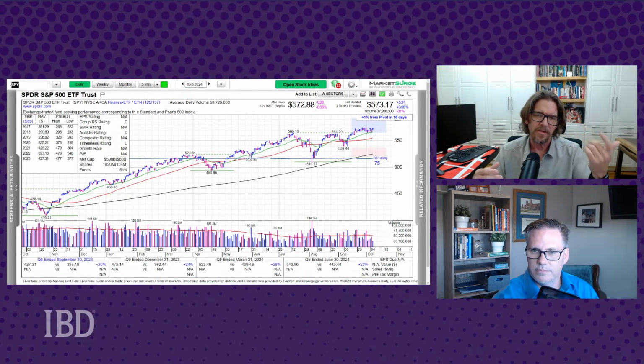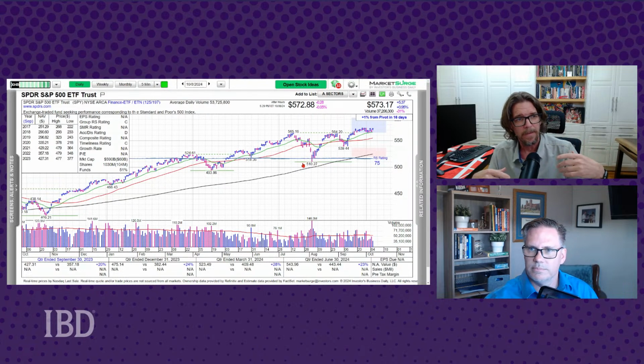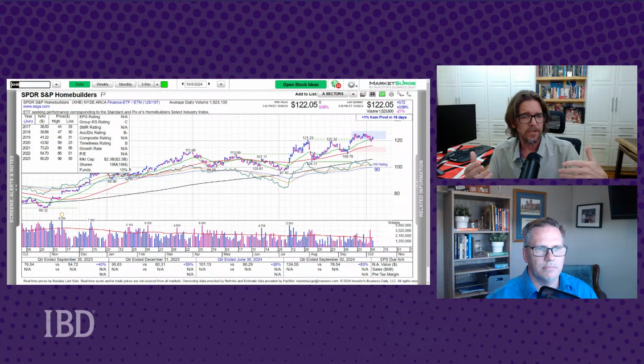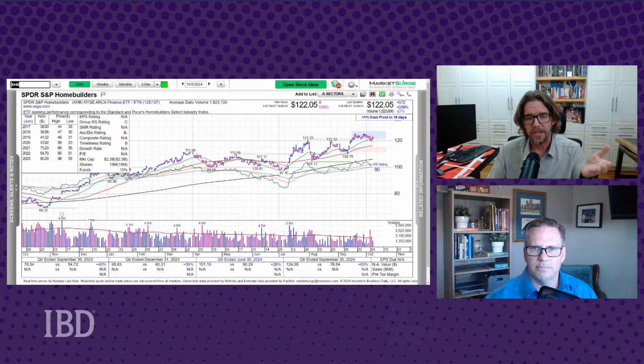Just look at the major indices: the SPY, the New York Composite, the Nasdaq. And then I think we could probably wrap things up, because I'm afraid of my computer going out, maybe with the XHB, and just toggle over to that. This is one that we were very bullish on, because it just made sense with the interest rate environment shifting from where it was to where it's headed. That this would lift, but with that volatility that we saw, with the changes at the speed of the cuts, this fell off quite a bit, but it firmed up right at its 21 day.